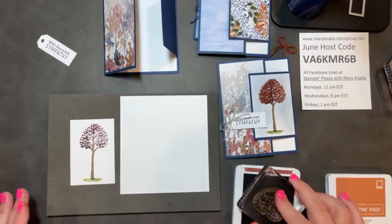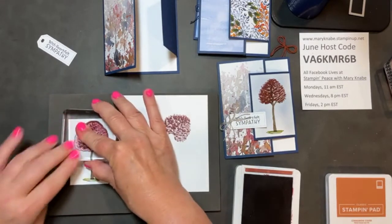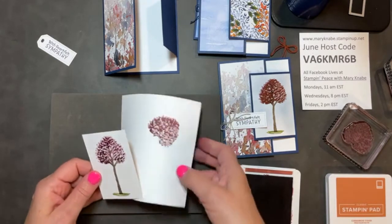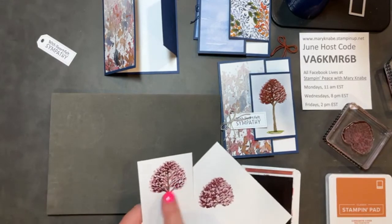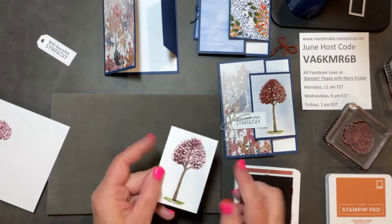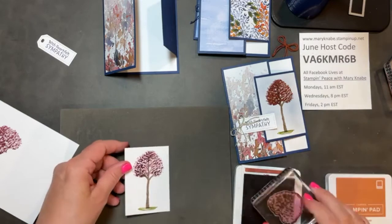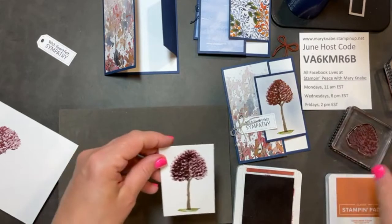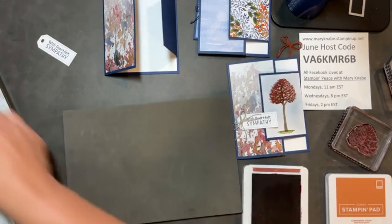And then I'm going to stamp off with this and stamp on. But it really is just personal preference. I even like this version without stamping off. You just get a little more lighter variation when you stamp off first. Okay, this space in the middle is really going to bug me. But maybe I'll just go over this like that. Ugh, looks kind of muddied. I don't know about you, but I feel the need to fix that.